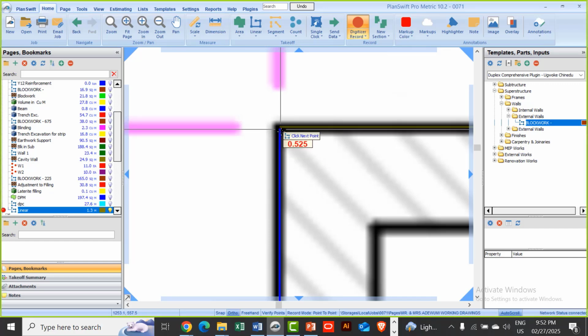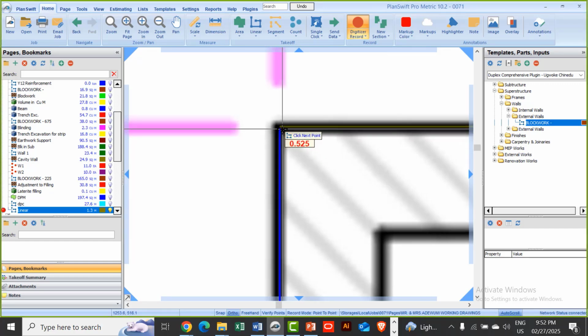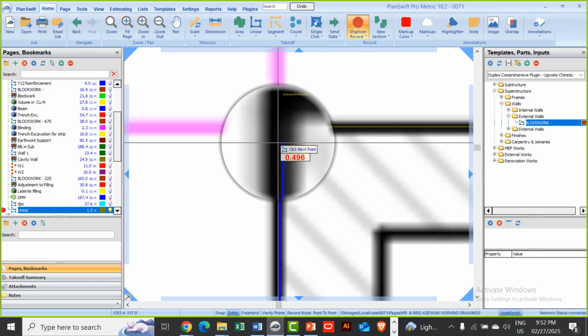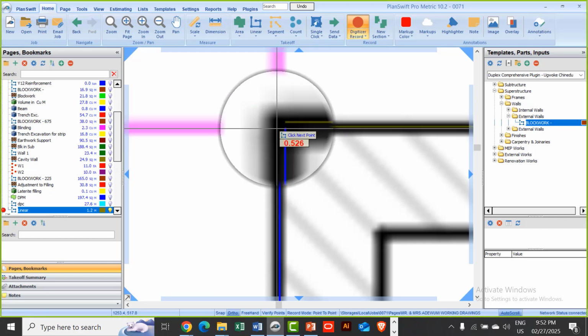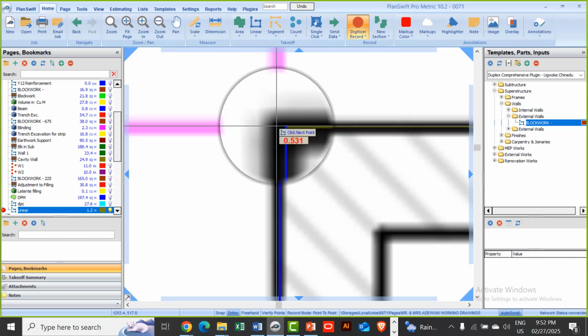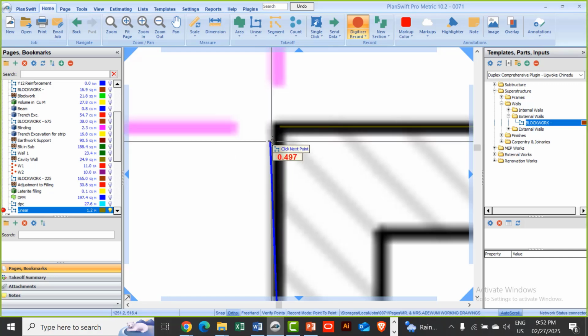It depends on where you are clicking here. So many persons will click before the line. I don't know if you can see. Let me click on view. So many persons will click before this line, and so many will click across the line. Do you understand what I said now?